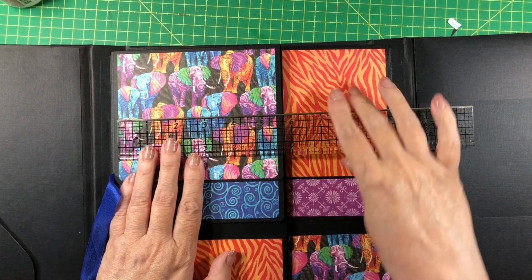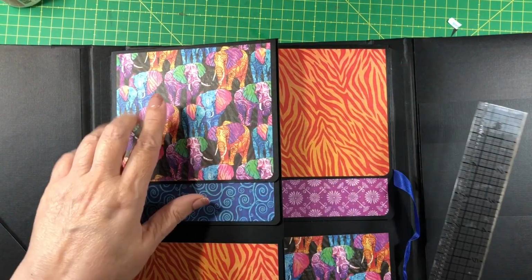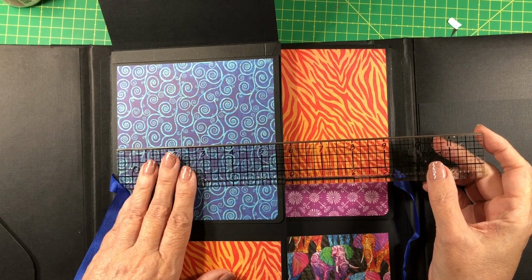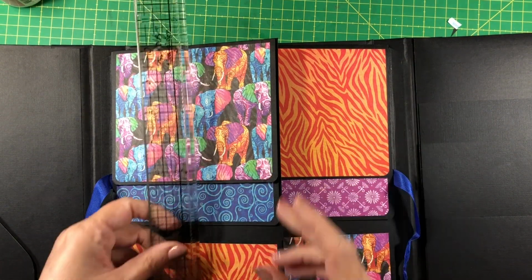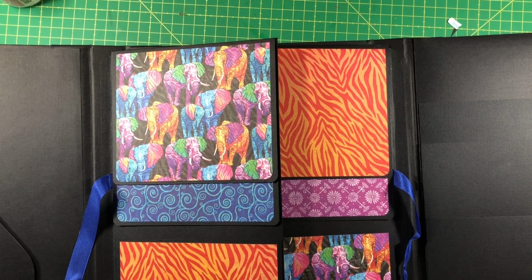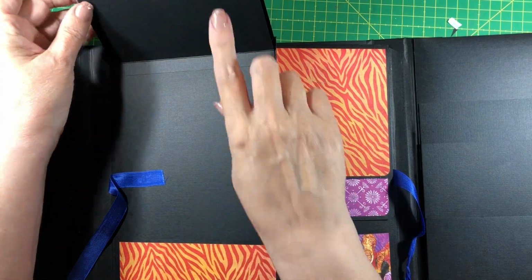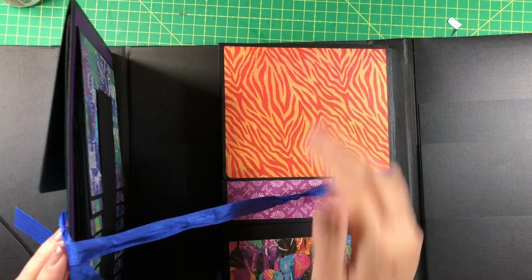Okay, so this mat is 5.5 by 4.75 for this one. So these will be the same. And then this mat is 5.75 by 5.5 wide. And then the pocket is 5.5 wide by 2.5 high. And these, they'll be the same on both. Okay. And all I did was the two flaps and the pocket. So I still need something for here and whatever I'm going to put on the insides. And then here are our ties. And then this is the same.